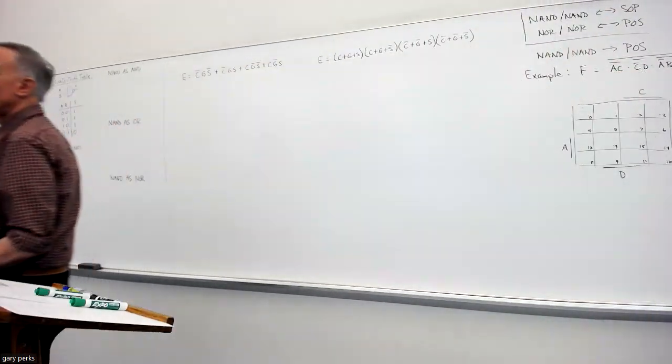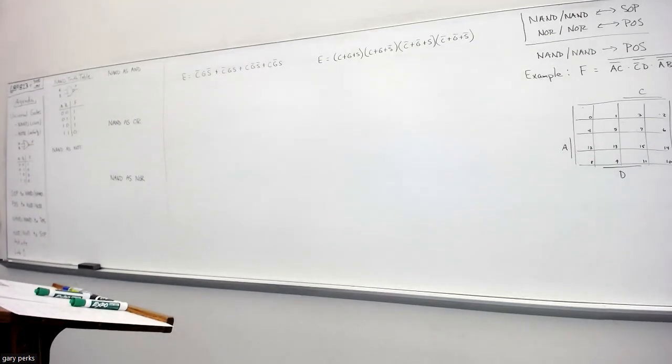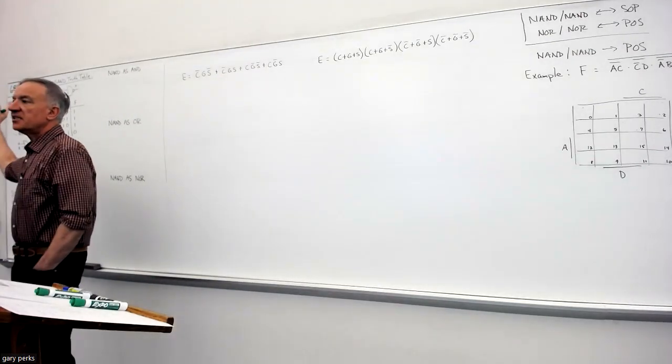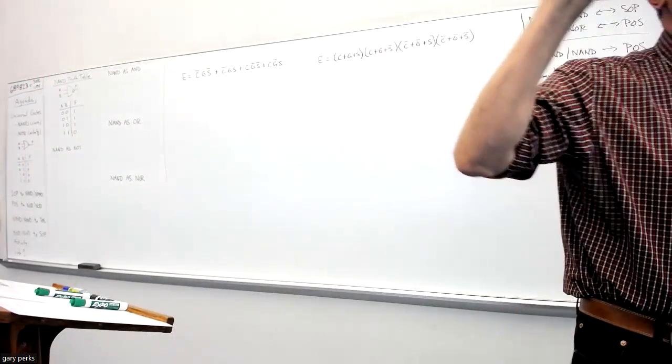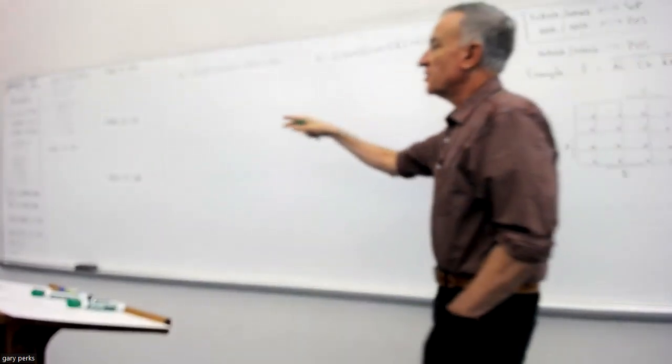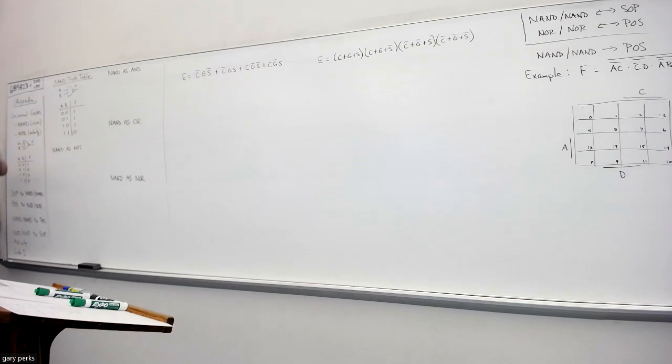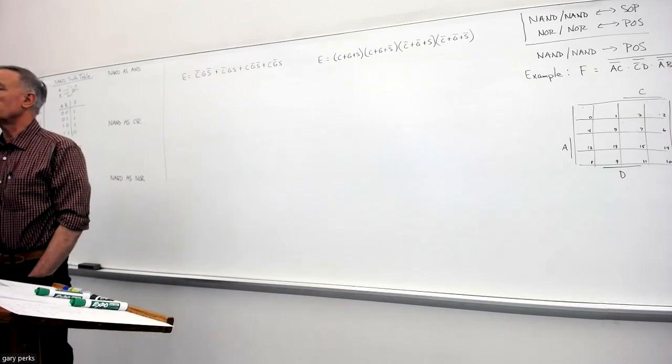All right, so the first thing we're going to talk about are universal gates. NAND gates and NOR gates are called universal gates. What universal gate means is that you can make all the other gates out of these gates. We talked about a NOT gate, an AND, an OR, and NOR. Well, you can use a NAND to give you a NOT. You can use NANDs, plural, to give you an AND. And you can use NAND gates to get an OR and a NOR.